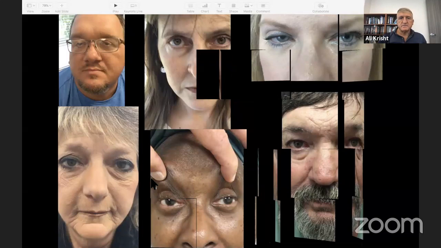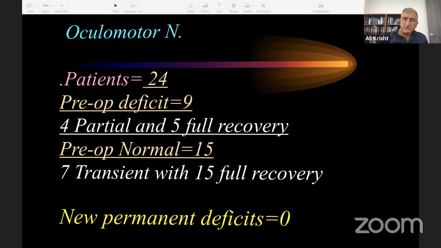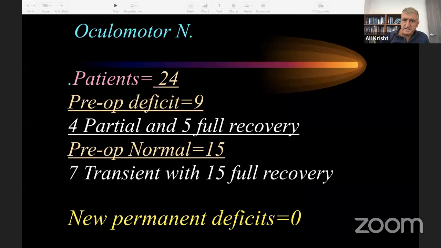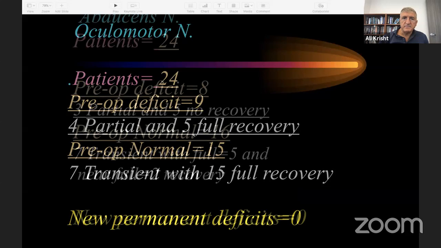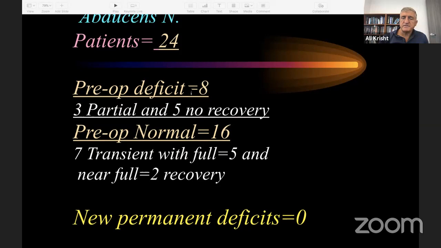And it applies to all the patients we have on follow-up. So this is our experience in the last 24 patients that I've applied this, now 26, including the two cases from last week. We have no new permanent deficits in the third nerve, and the same with the abducens nerve. The abducens nerve, however, if there is a pre-op deficit, it's a problem if it is complete, because in these patients, 5 of them did not recover. This is why just sitting on a progressive tumor growth on the sixth nerve doesn't work.